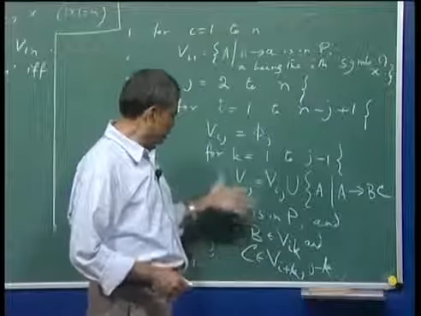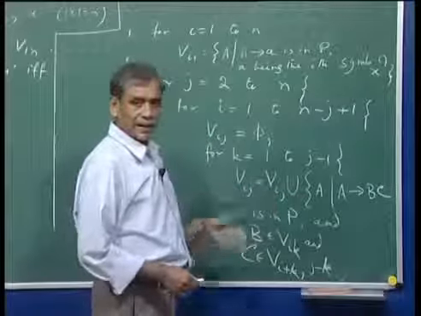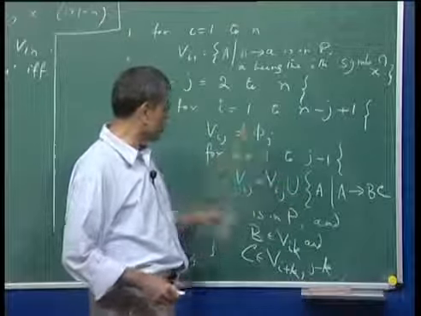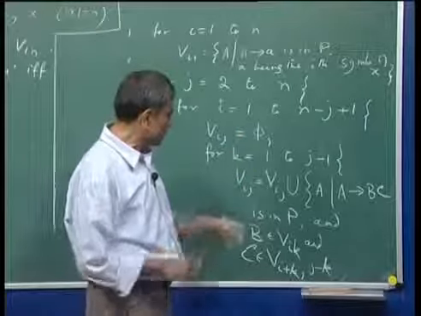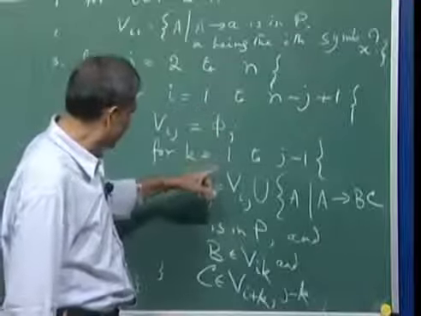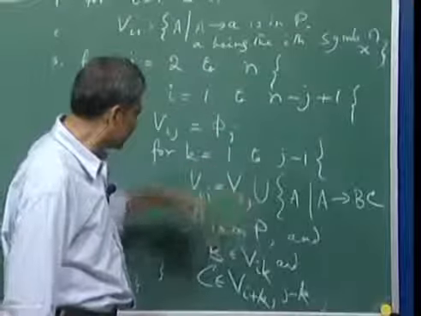The Vij is basically this set, and I am taking it with the union, so that in case this is empty, this whole thing will become empty. That's fine. So, it is the set of all A. See, it is like this, that we fix a value of k, get something and all that.